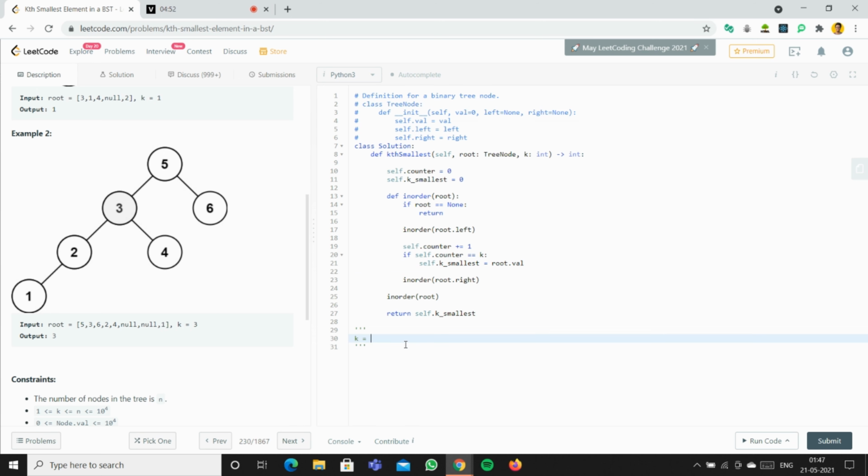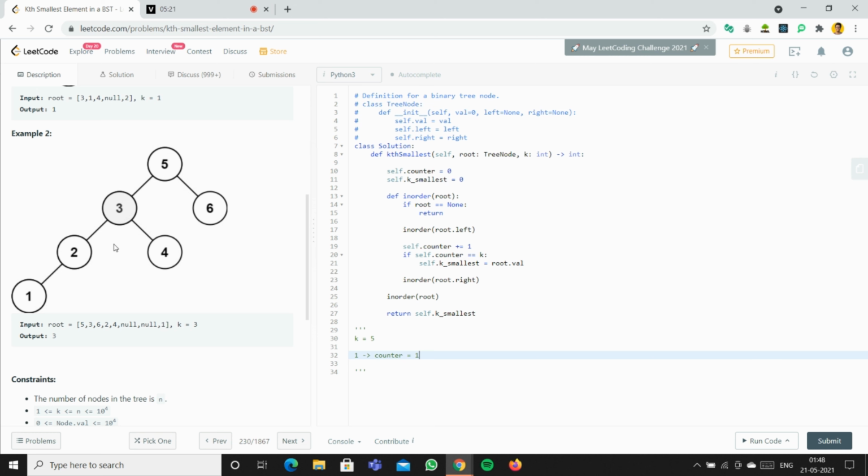The first thing we'll do is take the root and go to the leftmost node, which over here would be 5. Then we go inside root.left, then 3, then 2, then 1. So when we're at 1, we'll increment the counter. Currently it's 0, and when we reach 1, we increment the counter to 1.